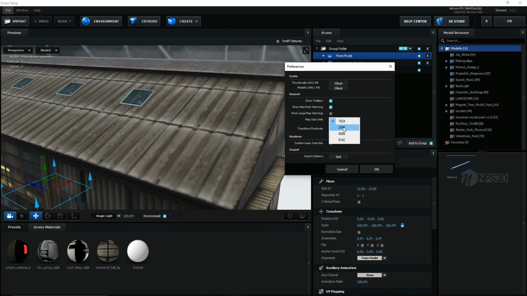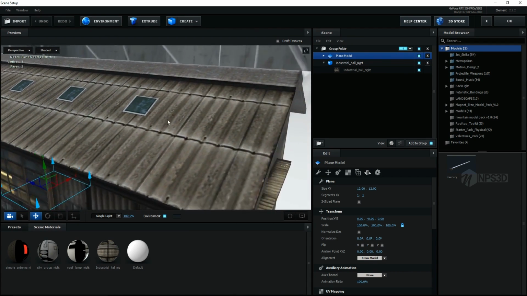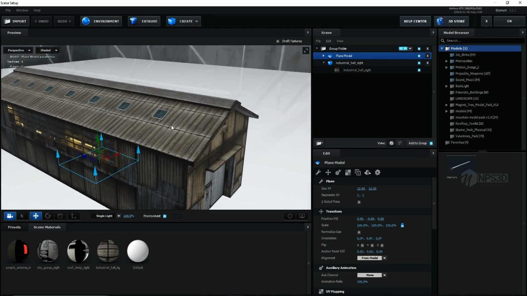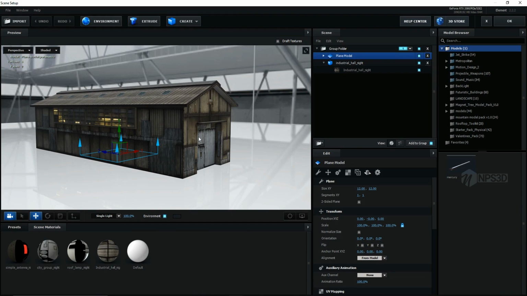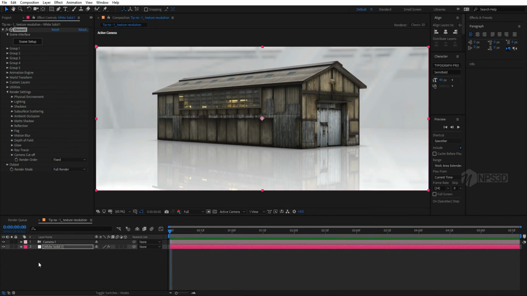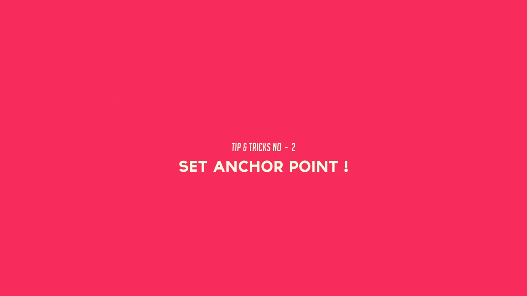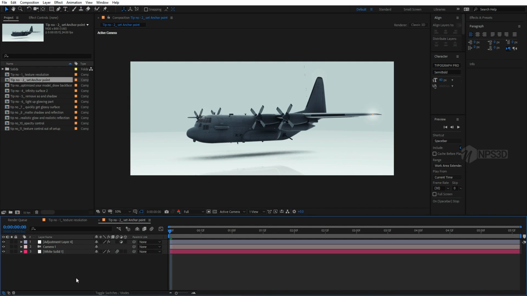In this case I have something around 4K, so I will choose that and hit OK, and now you can see instantly it shows the original texture size, right? Hit OK.